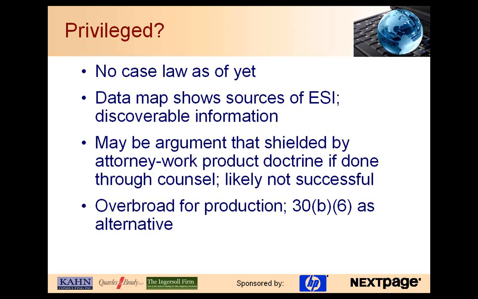I do think that you could make some arguments that the entire data map is overbroad for purposes of production, and you could offer a 30(b)(6) deposition of an IT person who has knowledge of the sources from the data map as an alternative. Another alternative is to provide perhaps some sort of visual of the data map. I had one but neglected to include it today, to show where a potential user's availability of storing certain types of information are, and it may be that you use one for each of the different types of information available within an organization.